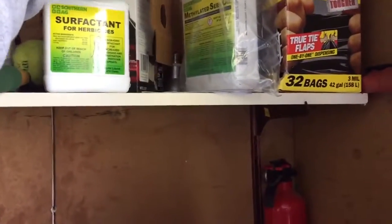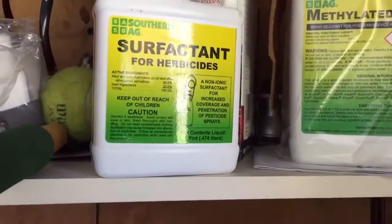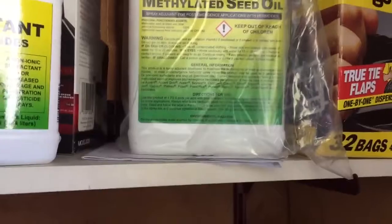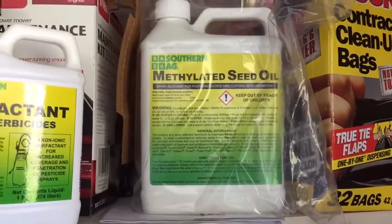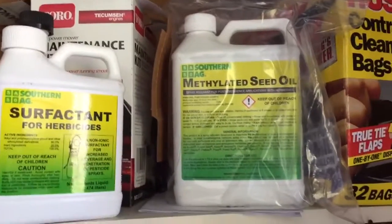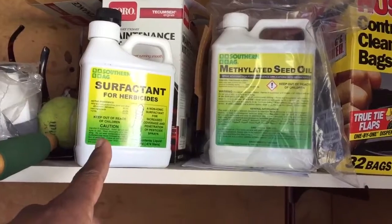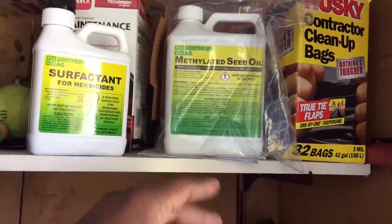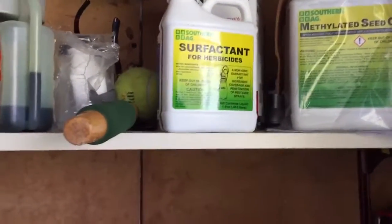The surfactants I use, I ordered both of these last year. You've got the basic surfactant, as it's called on there. And then I have another one, this methylated seed oil. I saw somewhere that works really, really good as well. At the time I purchased this, it took forever to come in. They messed up my shipping address or so on. So I'd ordered this, it came in sooner. And then like 2 days later, this one finally arrived and they told me to just keep it. So that's what I ended up doing.